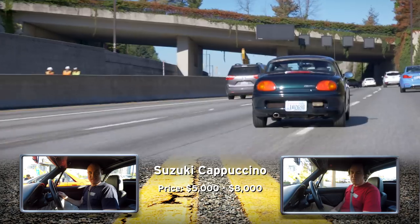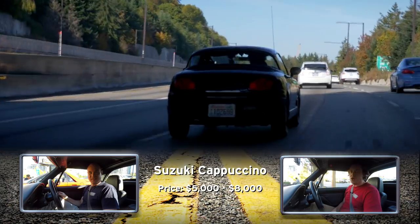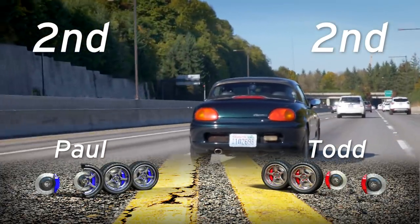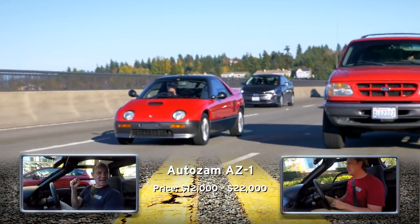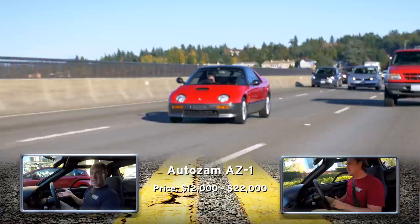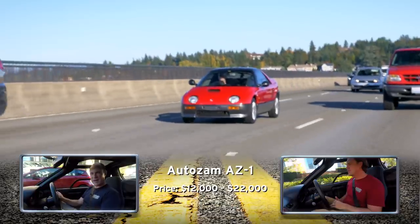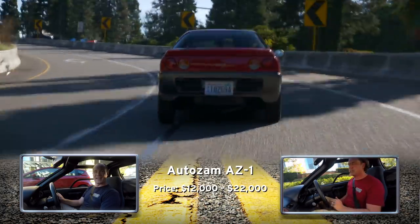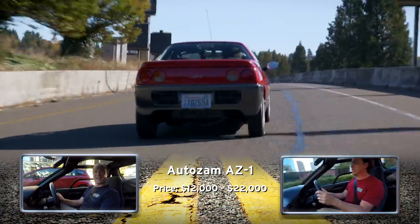If you're buying a K car for fun but you're used to cars being normal, the Cappuccino is your choice. If you want it to be a spaceship, go shop the AutoZam. This car is actually cooler because you never see them — it looks like you went to real effort to choose it. The really nice ones go up to $22,000, this one is $14,500. It feels related to absolutely nothing — like a 1980s idea of what a spaceship should be. I wish I fit better, because then I'd really want one.